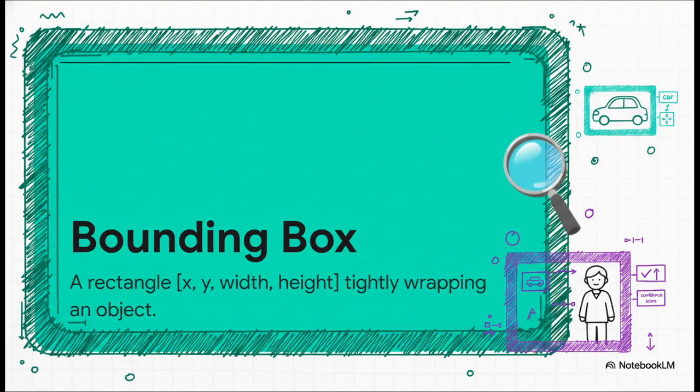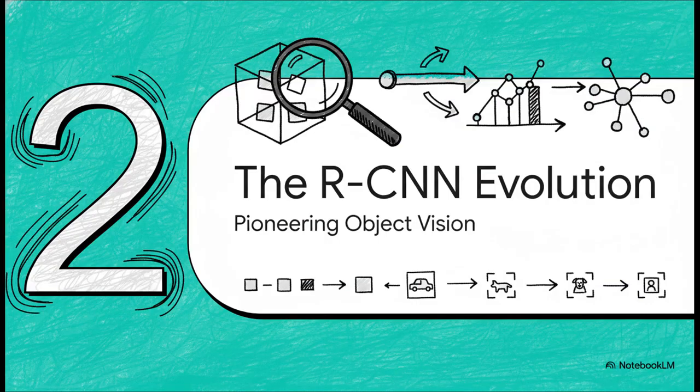And to solve that where part of the equation, we rely on a specific piece of geometry called a bounding box. Basically, it's just a rectangle that tightly wraps around an object, represented by four numbers, the x and y coordinates plus the width and height. Simple enough, right? But remember, the detector isn't just throwing shapes around. It also attaches a specific class label, like car or person, along with a confidence score that basically tells us, hey, I'm this certain about my prediction. So, with the core problem clearly defined, let's look at the early, pioneering attempts to solve it using deep learning.